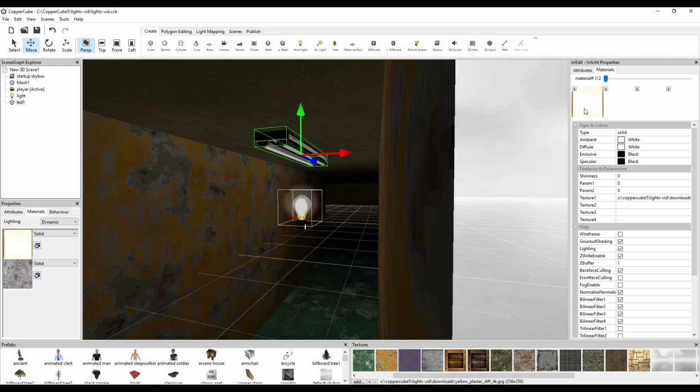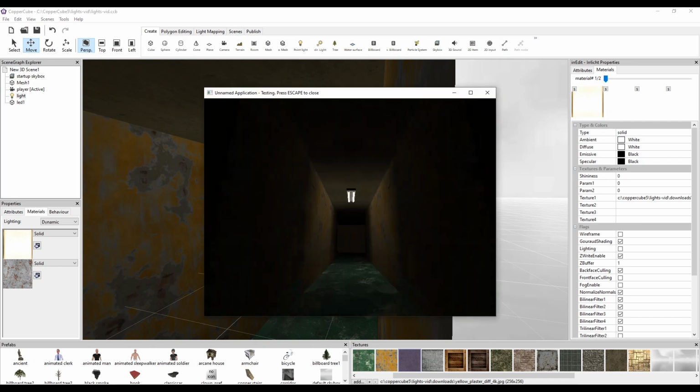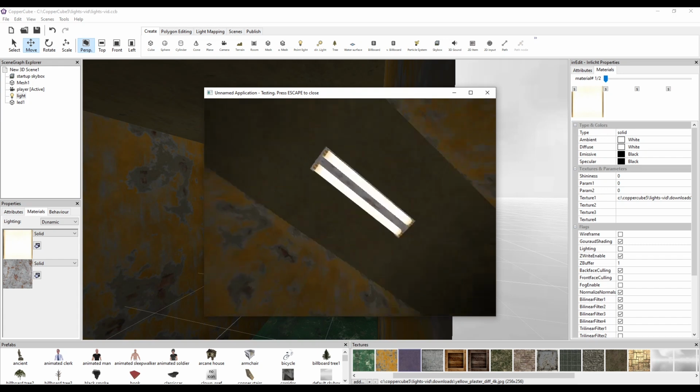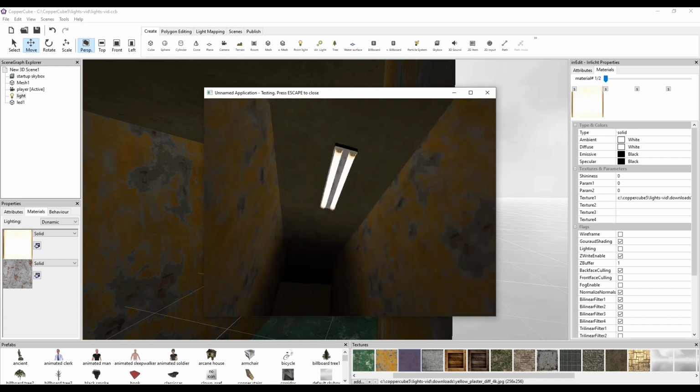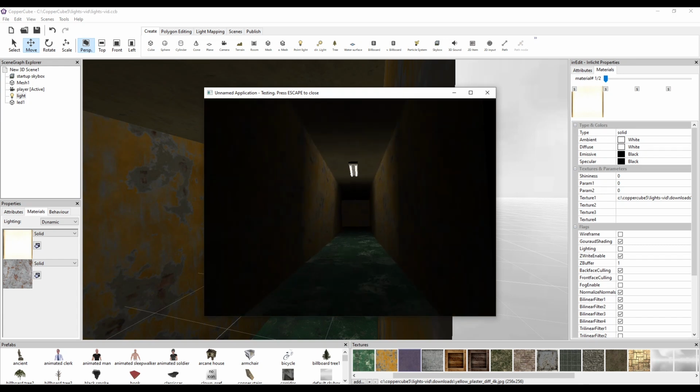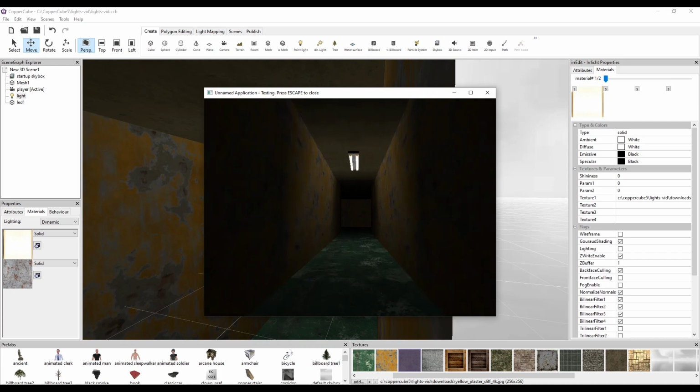And here for the material which corresponds to our LED lamps, we just disable this lighting here. Woohoo! And it looks like now it's lit once again. Pretty cool, right? Well, at least to me, it looks pretty cool.